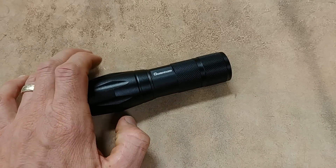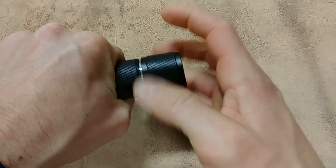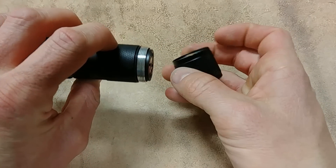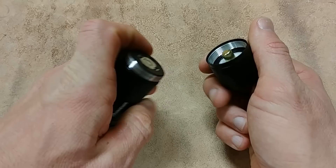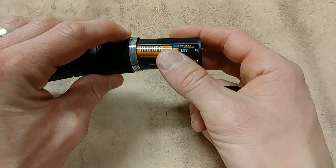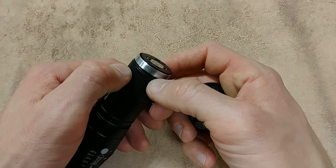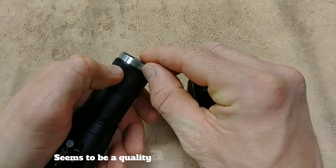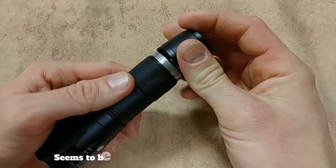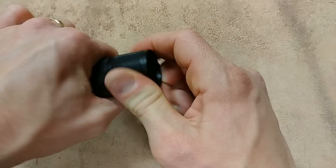Your battery compartment is well done — the threading is excellent, no machining burrs or aluminum debris, very clean interior and exterior threads. There's a look at the four batteries they provide, which are Harbor Freight brand — not the best battery in the world but they're free. You'll also notice it has a very robust, oversized O-ring, which is a nice touch — not one of those cheap thin ones — so it should hold up through years of use and keep water out of the battery compartment.